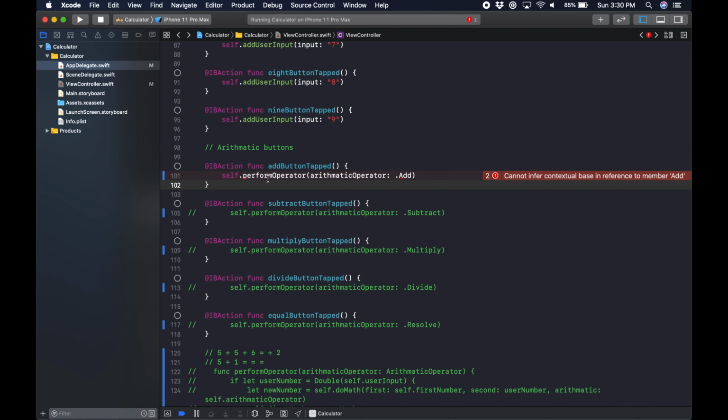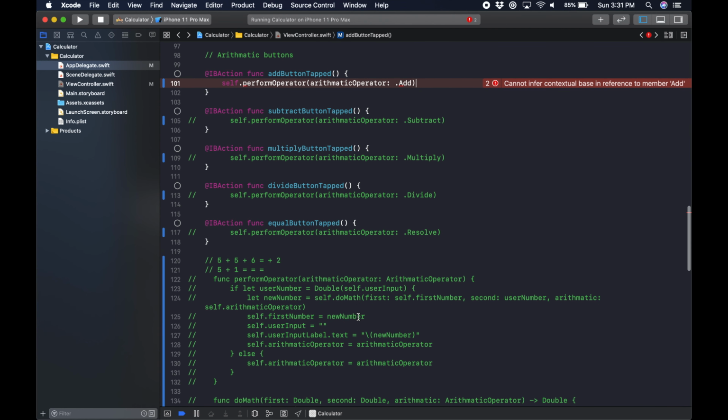We're going to create a function called the perform operator function, and then we're going to pass it the add enumeration. That's just from our enumeration at the top of the file. And you can see, if you peek at the others, each and every one of these does the same thing. It just performs the operator that we pass to it. But let's scroll down. Let's see what perform operator actually does.